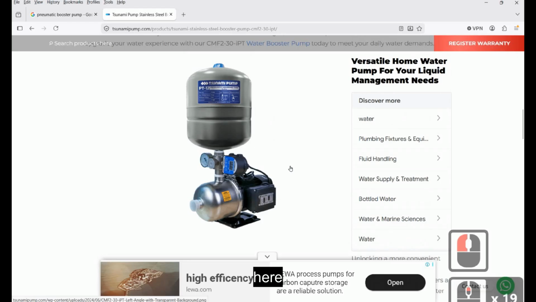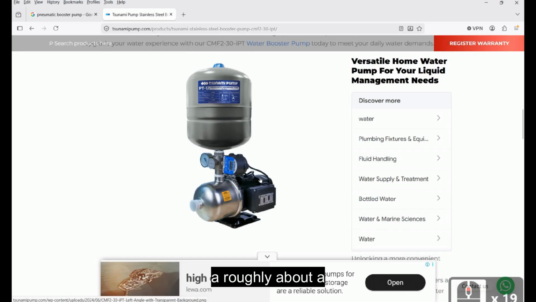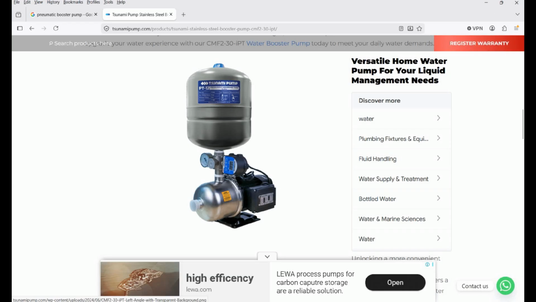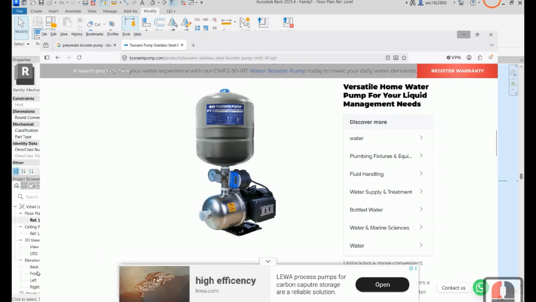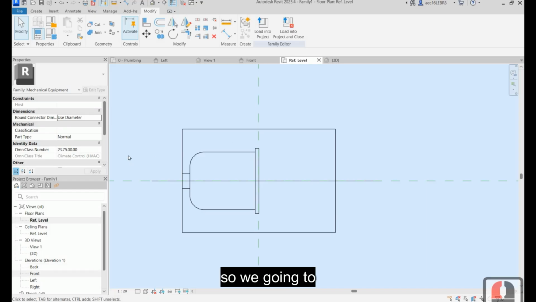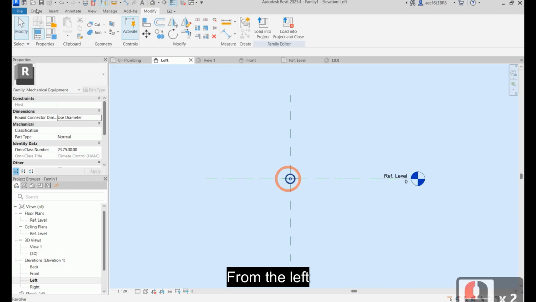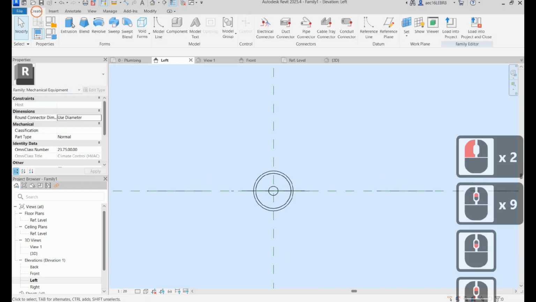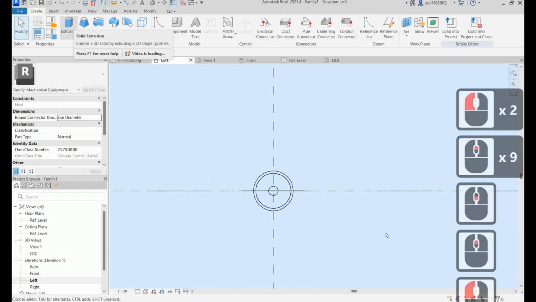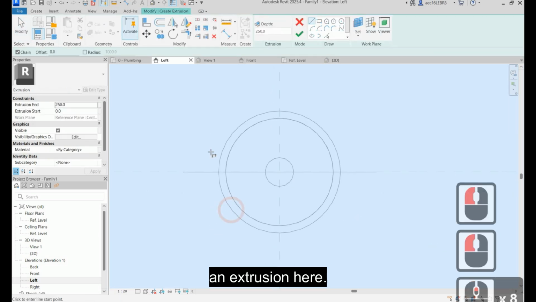Here behind, obviously it's roughly about a square, but it's not square. So we're going to model it from the left side. From the left is around here. Create an extrusion here.